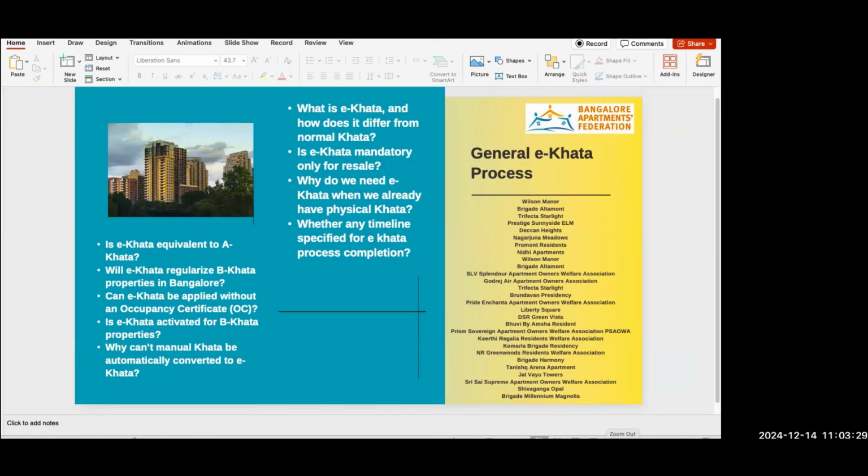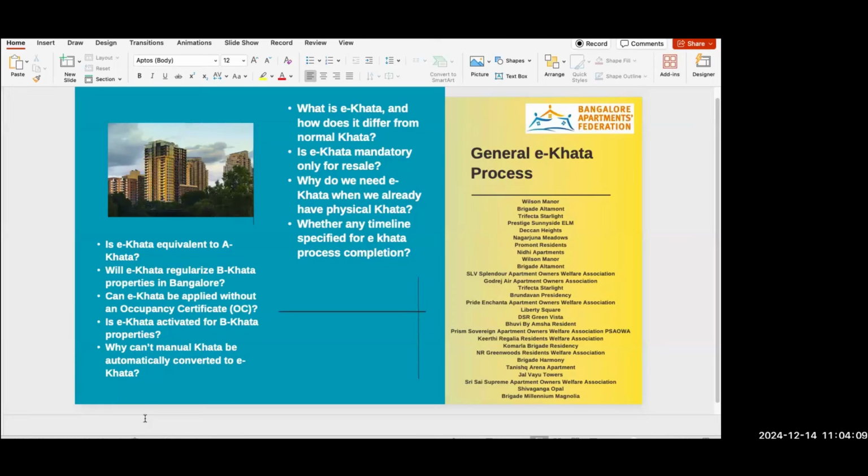If something got wrongly written in your property record, or mischievously some change was done, you would not get to know, short of going to that office and physically seeing that record. What you were getting in your hand was an extract of that register's entry, which was called khata to you. So it was non-transparent and inaccessible to the citizen. At the same time, we did not know if you applied whether the entry was happening correctly or not. Oversight itself was missing. That was the traditional BBMP manual khata, as we call it.